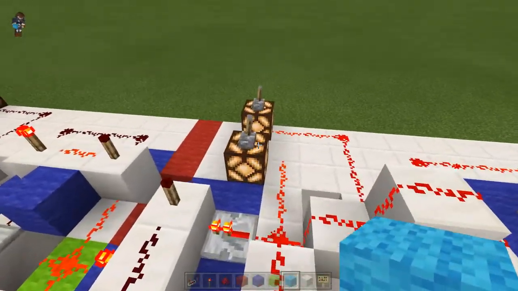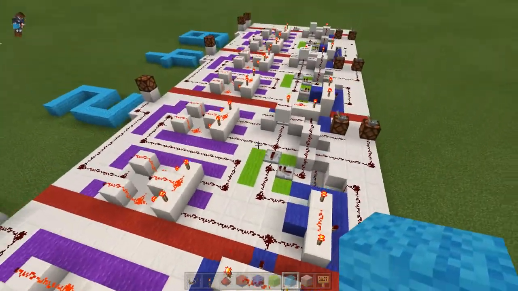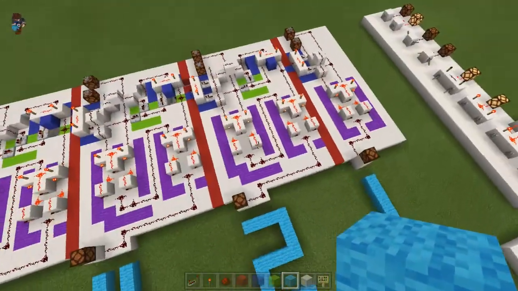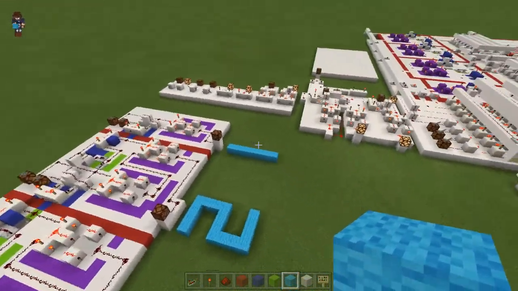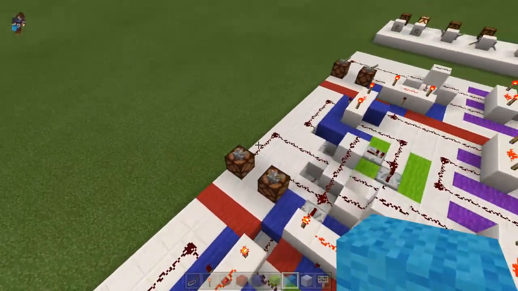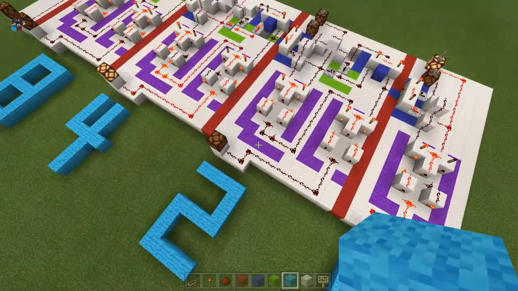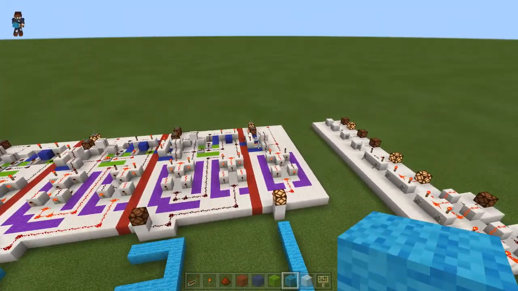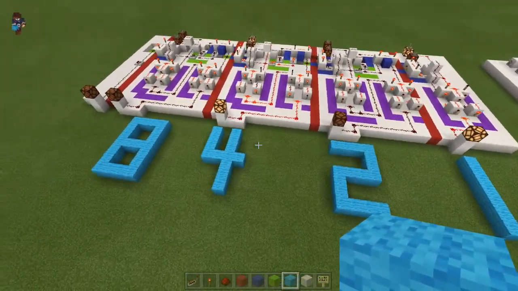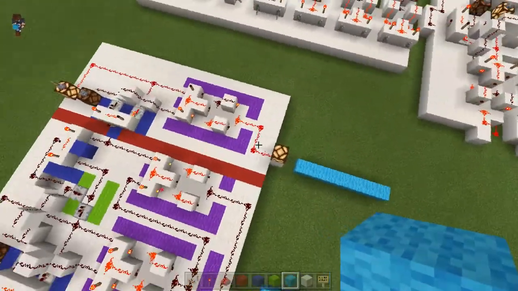So let's actually go ahead and get rid of these here. Now really I just want to make this as simple as possible, so let's just think of a number like 5. So in order to make a 5, we have to use the 4 and the 1. So let's come over here and I'm going to make the top number the 4 and then the 1. Alright, so now if we want to read this, because we only have the one number there, that number plus a 0 is pretty much just going to carry straight down. And there we go, 4 and 1, so 5. So 5 plus 0 is 5.